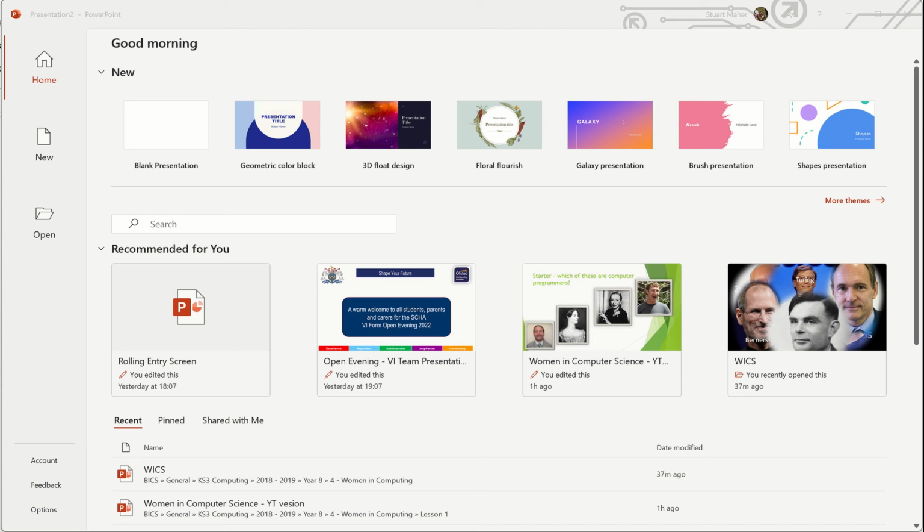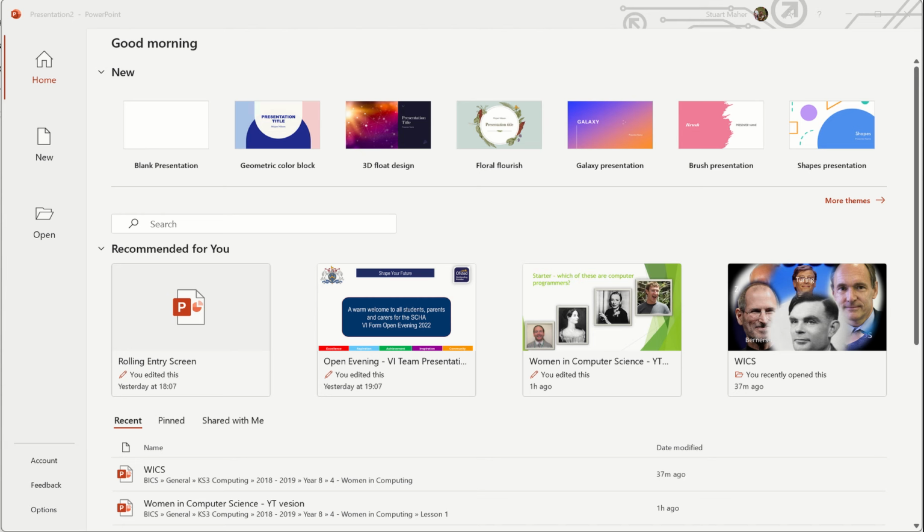Now, the digital bit basically means your poster needs to move. So it's not going to be something that you could print out and put up. It is something that would run on a digital display and you would have rolling aspects to it. So you would use animations, and that's why we use PowerPoint for it. Okay, so you would look to use animations on your presentation. However, unlike the animations you usually do in PowerPoint, these all need to be timed animations, which are the skills I'm about to show you.